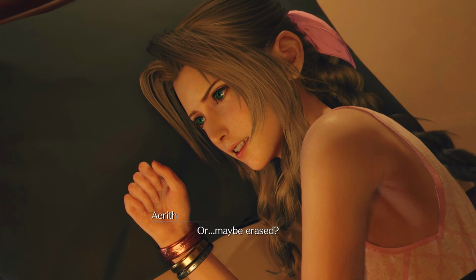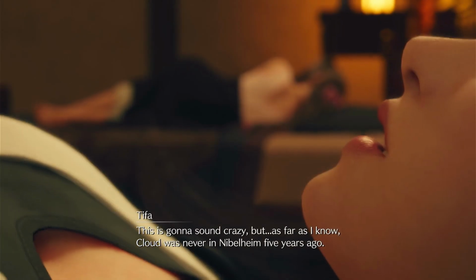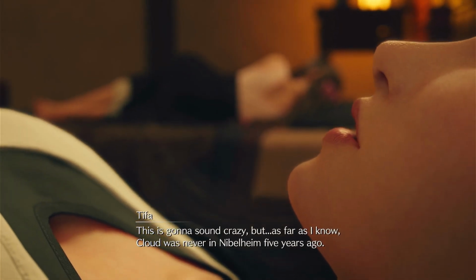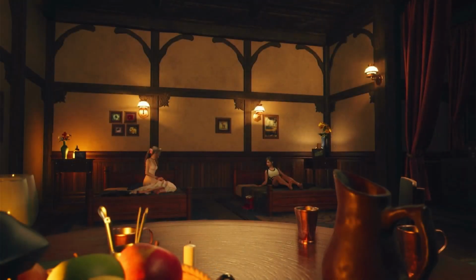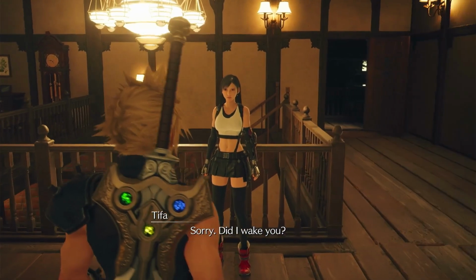But the other interesting thing is Tifa flat out saying that Cloud was not there 5 years ago. Now the conversation continues after this point, with Aerith becoming much more interested at that point, like, oh wait, what? But we don't get to hear that conversation at this point. But this feels like a pretty big deviation from the OG in my mind, because this doesn't happen, there's no conversation about this at any point, and eventually it seems to lead to Tifa coming to see Cloud.